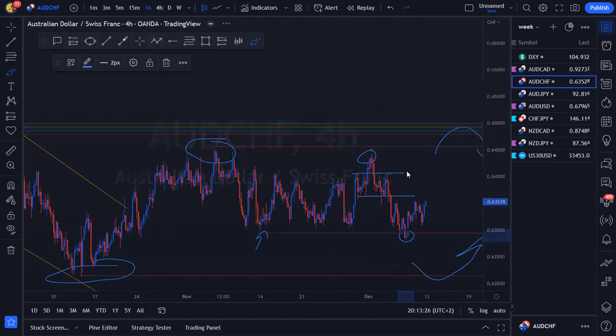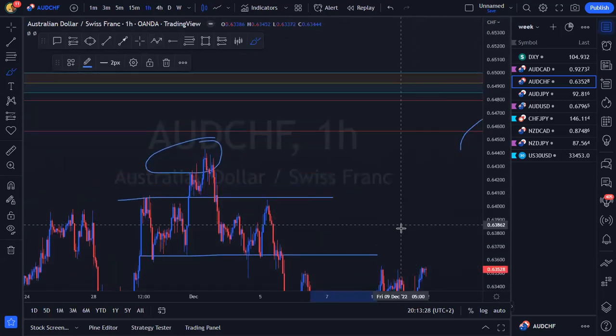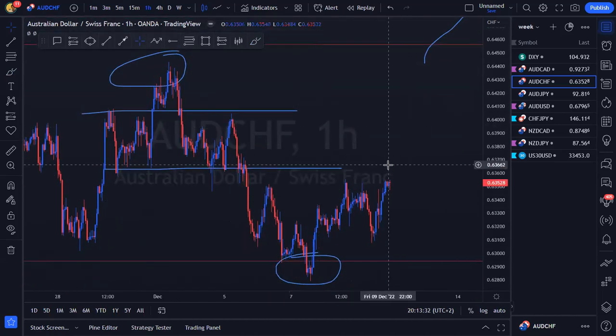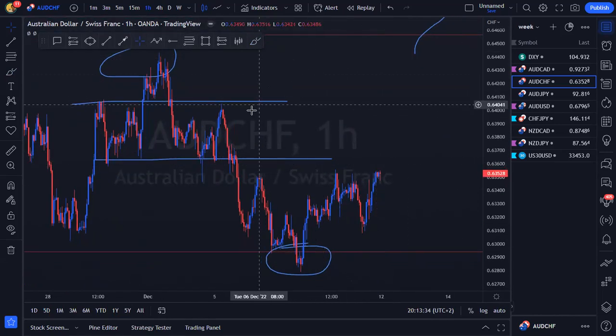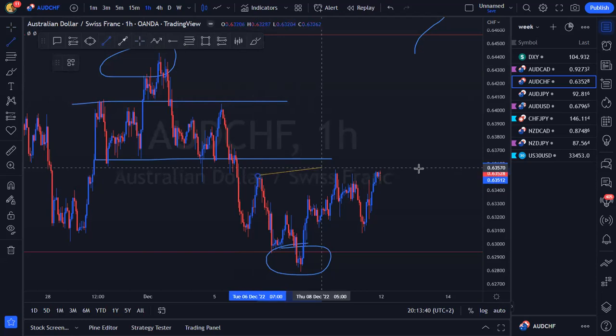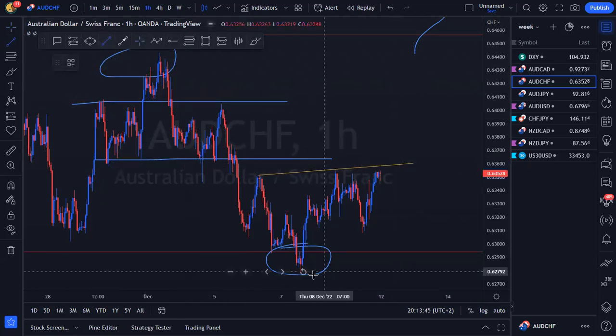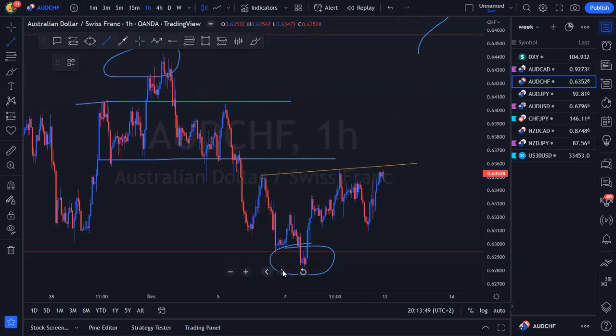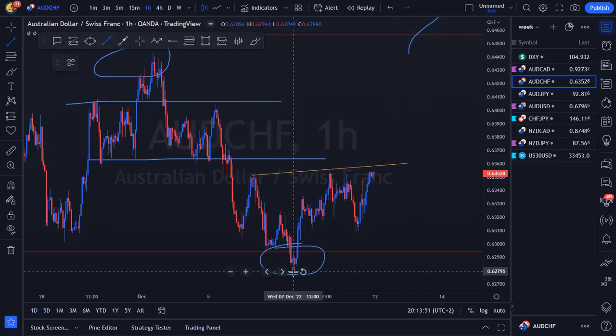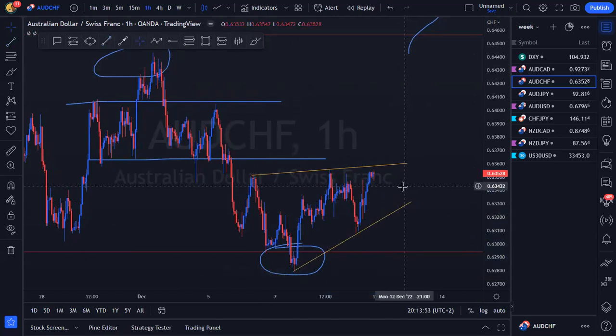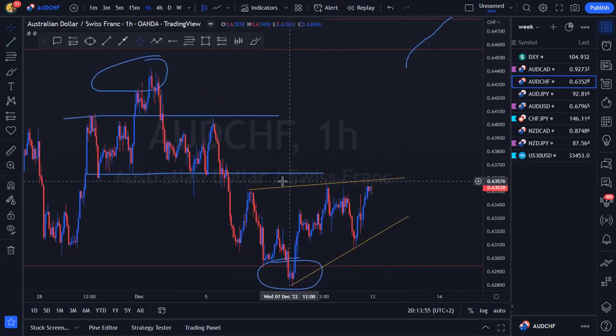So obviously, on a smaller time frame, if we do find structures that maybe allow us to take a nice short, the highest POI that we find here is up very high. It's up here. But otherwise, I thought maybe we'd get some sort of a corrective structure if we came down to the 1 hour. This doesn't look like a nice structure to trade. Just move my charts one side. This doesn't look like a nice structure to trade.